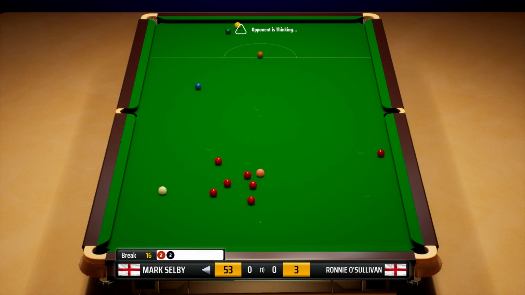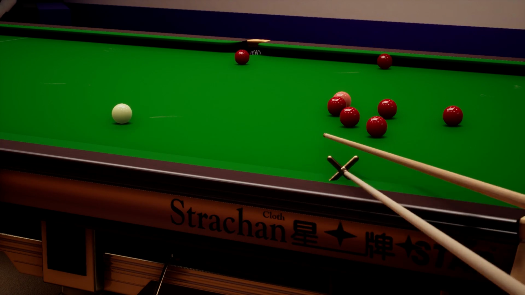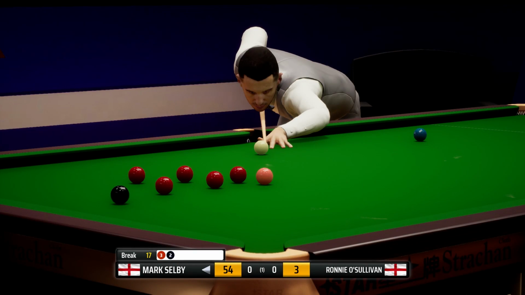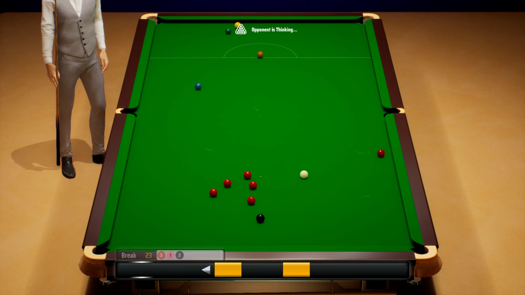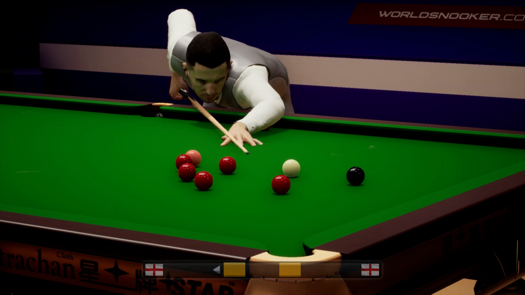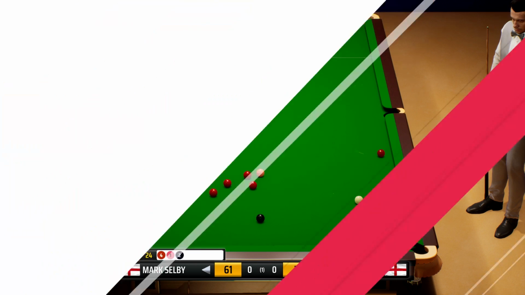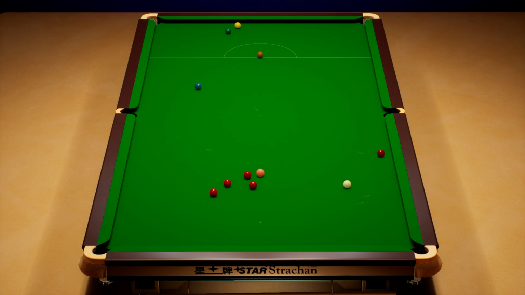Yeah, he's looking to drop this into the middle pocket. So 51 points in front, 75 on the table. It's just a couple of pots away. No, that went well.